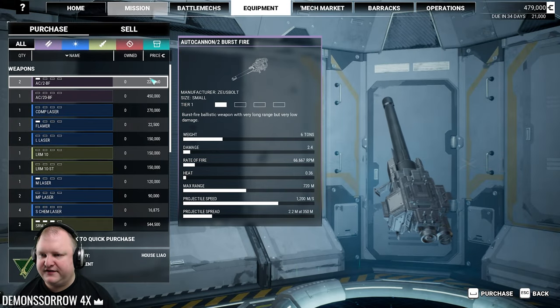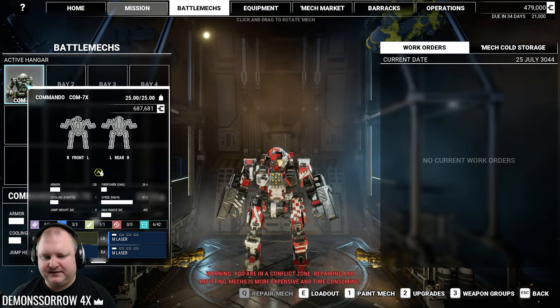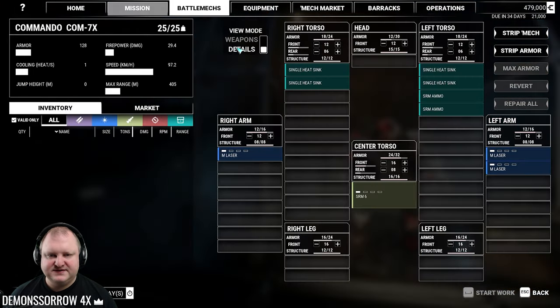Can we buy... Do we have anything useful? I mean, we have no cash for anything, so... let me just... I should have checked my battle mech beforehand. How's this mech configured? Jesus! Holy Jeebus! Yeah, somebody really hates armor.